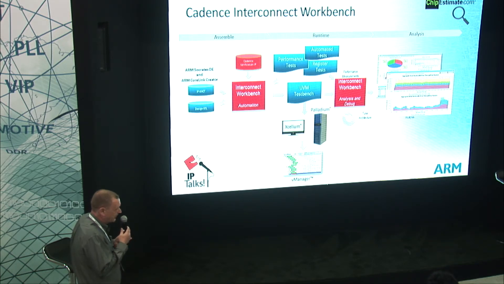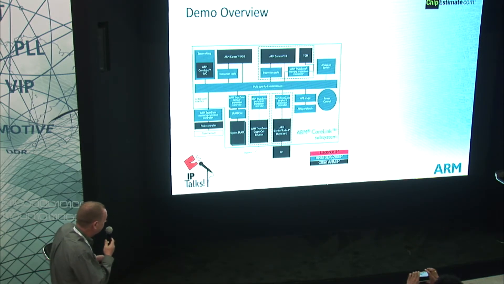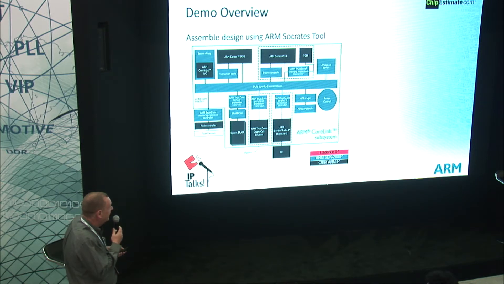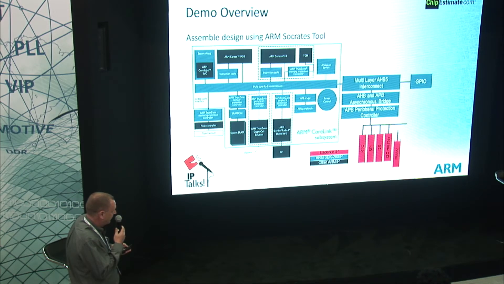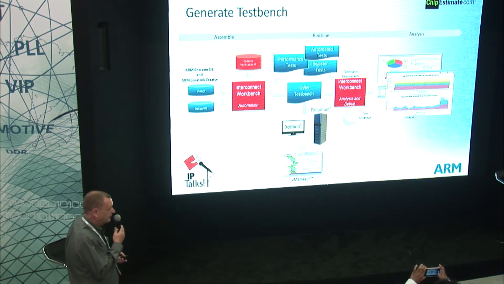Writing a system-level test bench can take a lot of hours, and this can do it in minutes on a design of this nature. What we're going to ask you to do is go to the ARM stand and generate your ARM system based on Socrates and the IP catalog — assemble it over there. Then generate your IP-XACT and your interconnect, bring that over to the Cadence stand, add your IP to create your full system. You can add third-party IP, but for the purpose of this demo we've focused on the Cadence IP. Then you'll generate your test bench automatically, see it happen in this interactive demo, and be able to see the power of the tool.